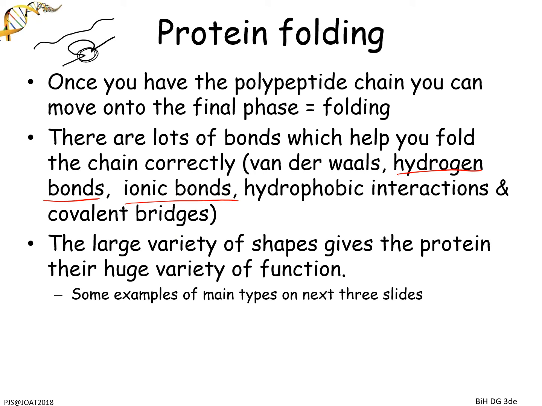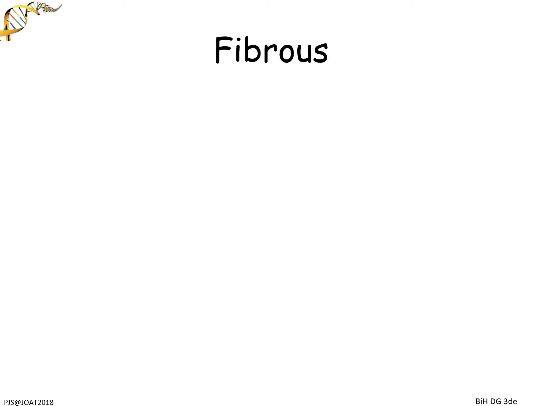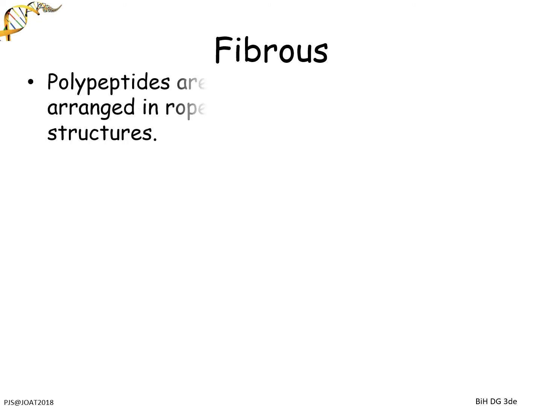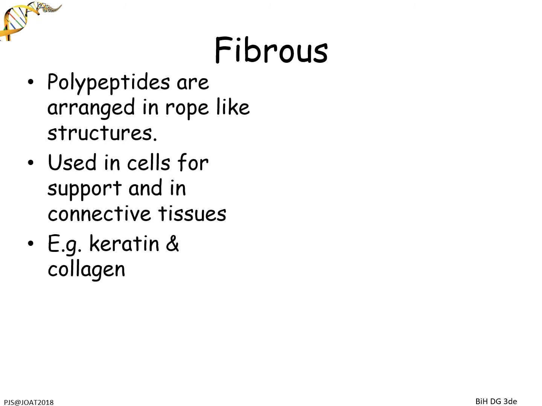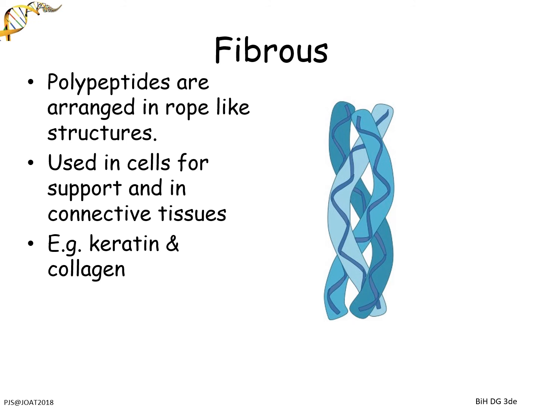And then once you've done that, well, we get every possible shape that you could have. And there are three big kind of groups that we put proteins into. That's what I'm giving you in the next 3 slides. Okay, so the first main group we would say is fibrous. So that's basically ropes, big long chains that you have put into, normally it's an alpha helix, so it's a big kind of twisted ribbon shape. And then you kind of rope them together and twist them together and you get strong supportive fibers. So they're really useful if you need to connect things together, like connective tissues in our body will be made of fibrous things. Our hair, you know, keratin and collagen are 2 of the best examples of that.